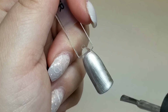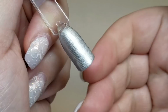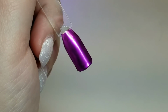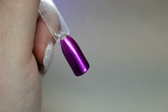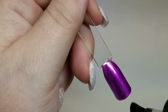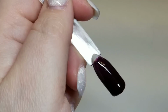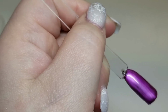Like I said, guys, these can be a little tricky to work with at first, but you definitely want to do very thin layers. You don't want to put it on thick. It is not like regular gel at all. It's like a regular polish, only it takes a little less time to dry than a regular nail polish would take, but it acts very similarly, if that makes any sense at all. So anyways, that is 2 coats, and then you just go back over that with your no wipe top coat to seal it in. If you're using this as regular polish and not with the gel, you can do a regular top coat, but you want to do a water-based one so it doesn't take away the metallic finish.